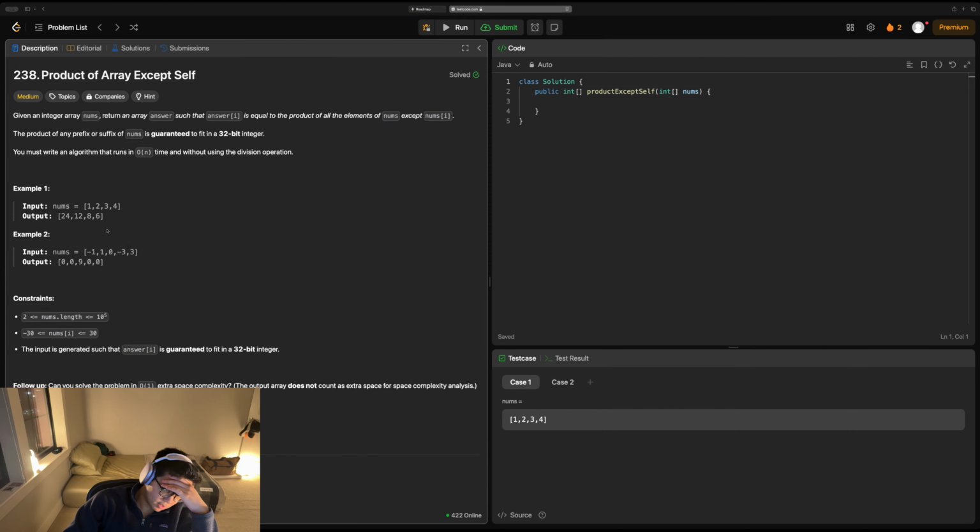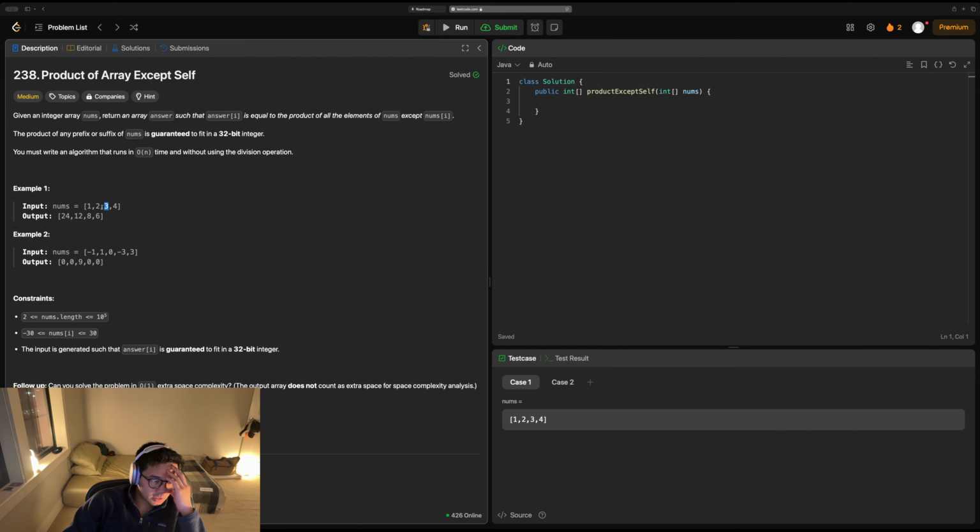So here, we're going to have 0. Here, we're going to have 4. Here, we're going to have 12. And then here, we will have 24. So when you take those two values and multiply them by each other, here I'm going to take 1 times 12 and I'm going to equal 12.